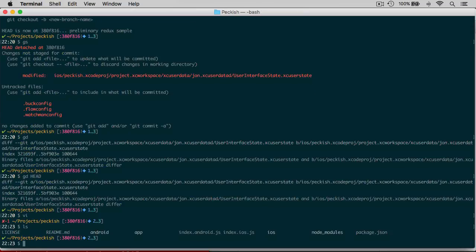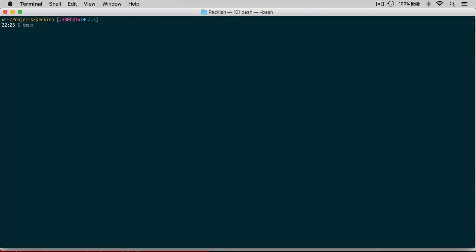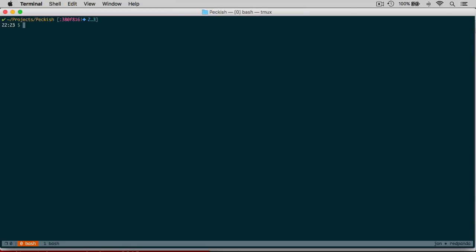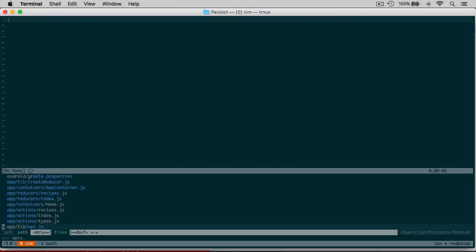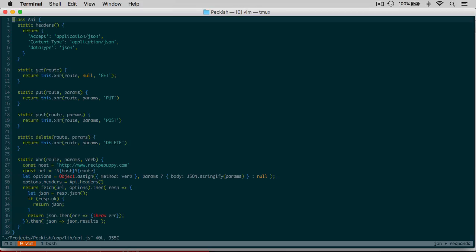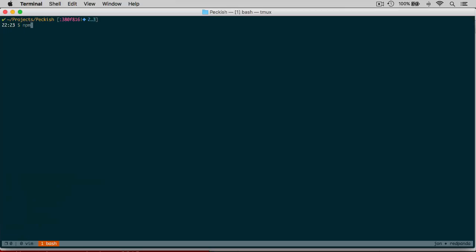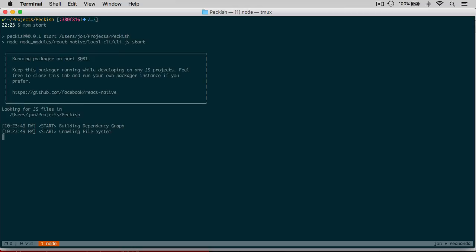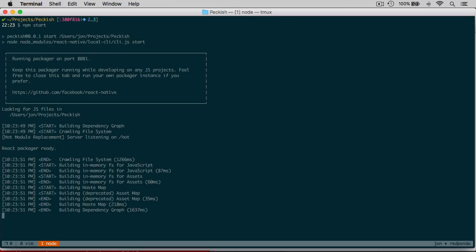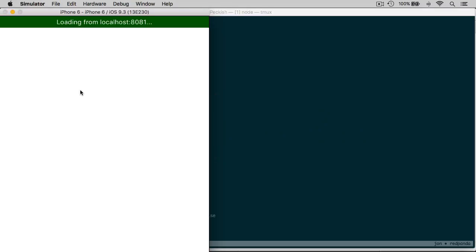And before I get any further along in this, I'm going to fire up Tmux so I can have a few tabs going at the same time. Go back to where I was. Probably a good idea to start React Native so I can work with something real. Go to my simulator.